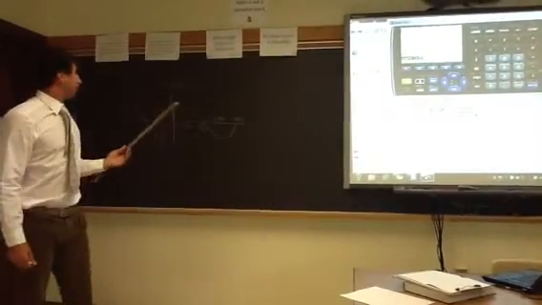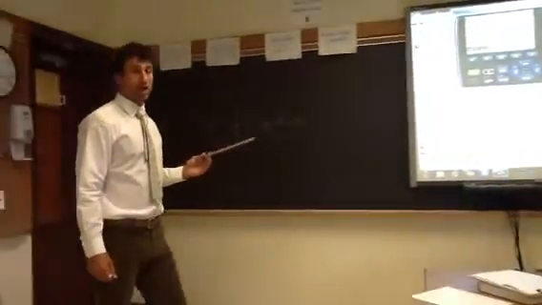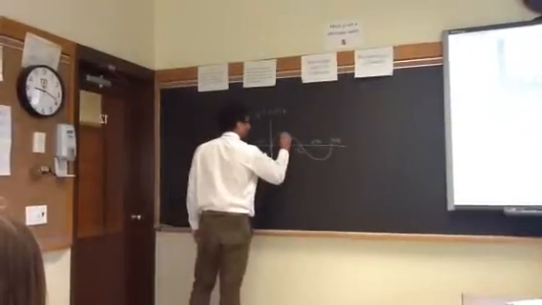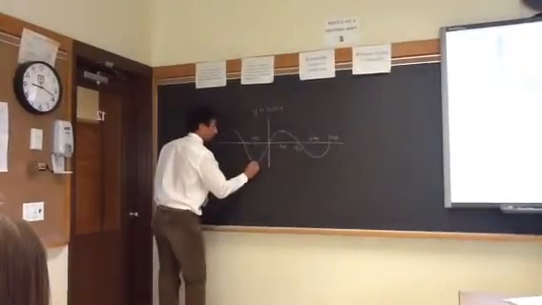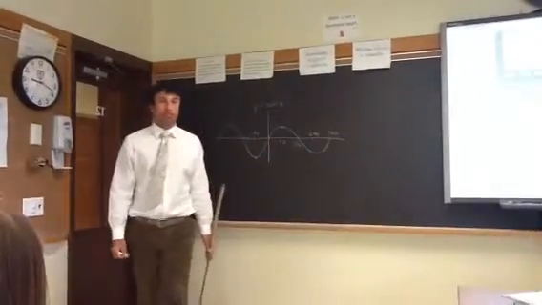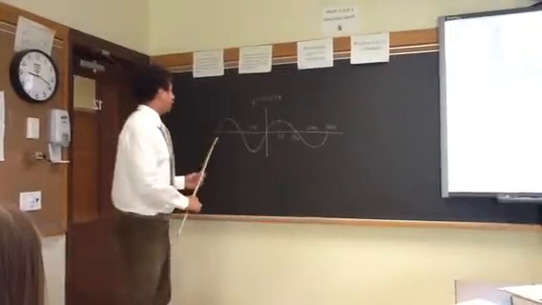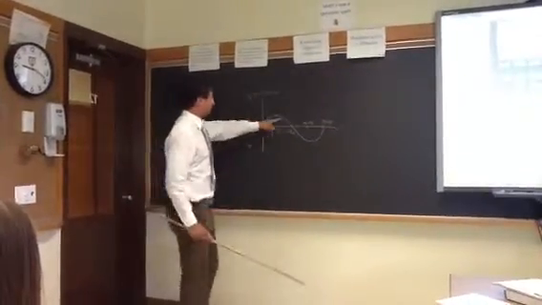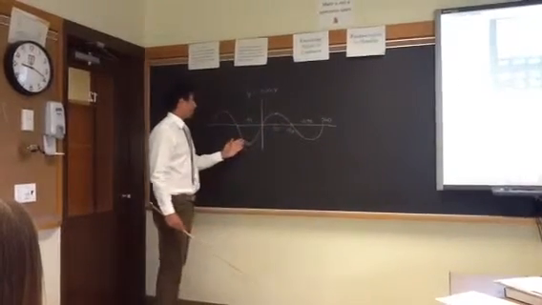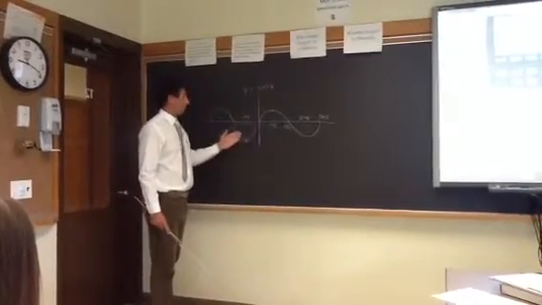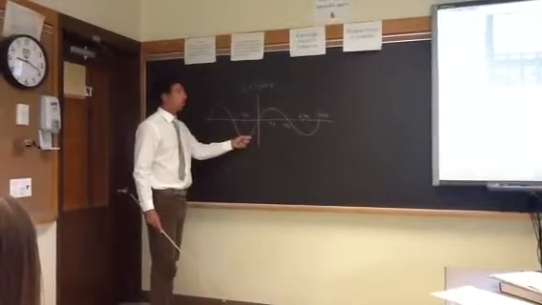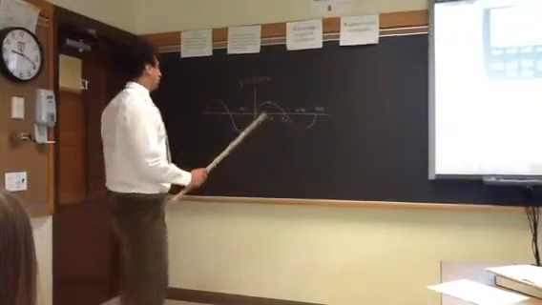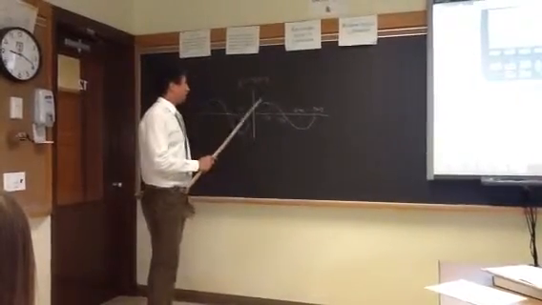Now, if I just take part of this graph, I can pass the horizontal line test. Okay, if I just take from here to here, do I pass the horizontal line test? I do, correct. So if I go anywhere past this x right here, past 90 degrees, I'm failing because I'm going to cross it here and here. If I go anywhere past negative 90, I'm failing because I'm going to hit here and here. So when we take the inverse sine of something, our values are always going to be between negative 90 and 90.